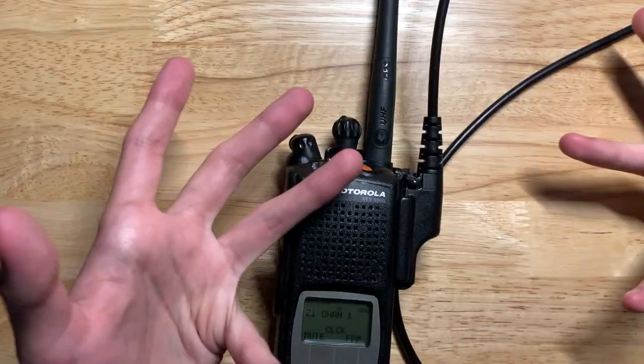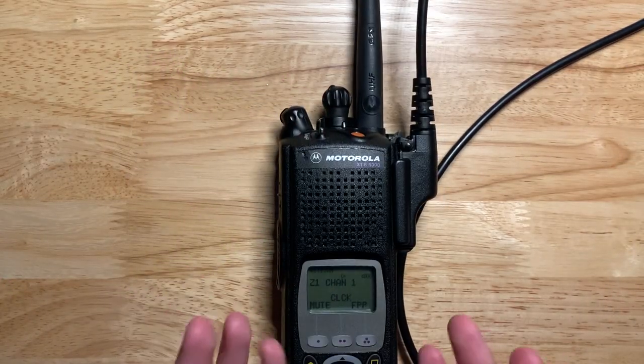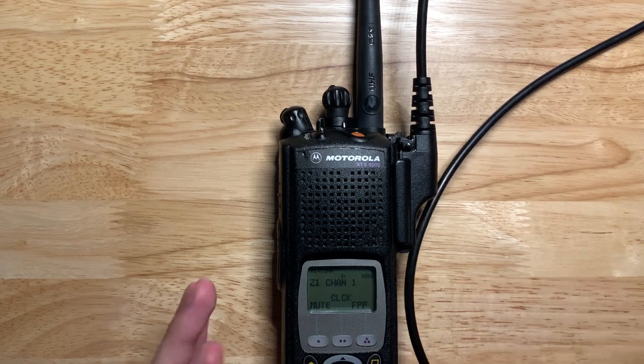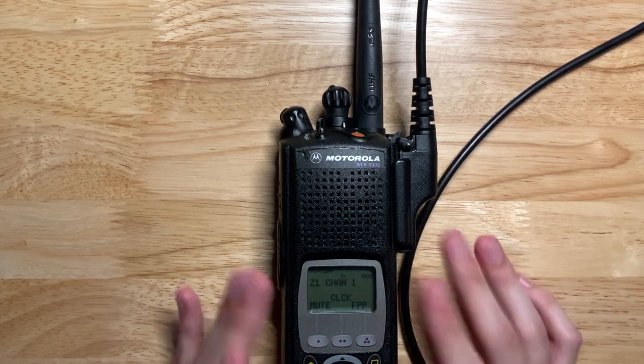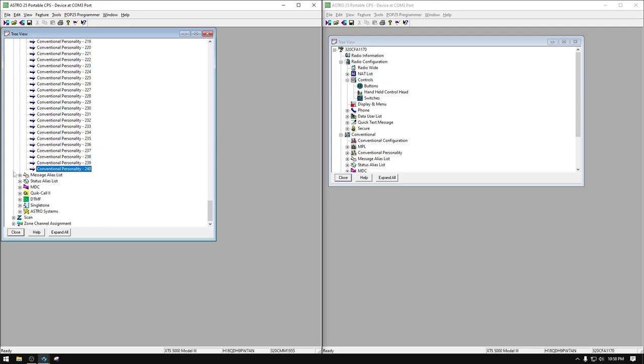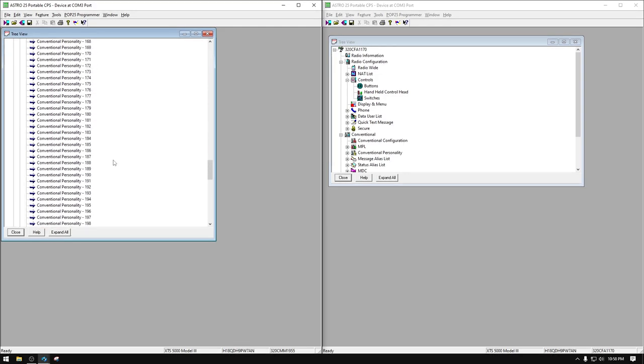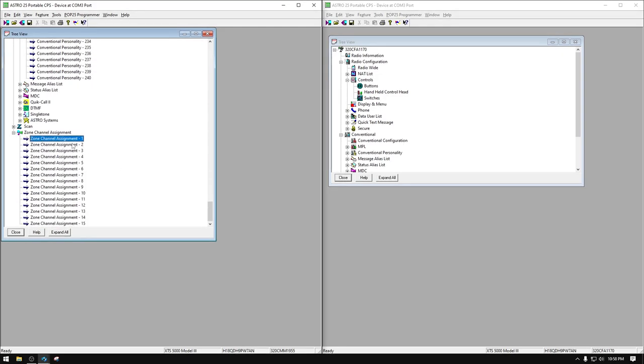Okay, so let me sort of explain the problem. Front panel programming on this radio is weird. It's just weird. On the radio side of things, it's great, it works fine. However, on the programming side of things, it's a little interesting. Since I started with a blank code plug, the code plug has 16 zones, or actually 15 zones, and it automatically spews out 15 zones, even though I don't want that. I want like 3, right?